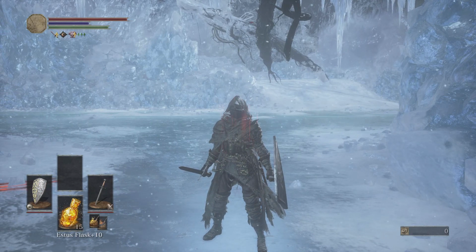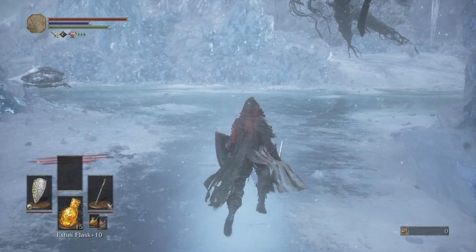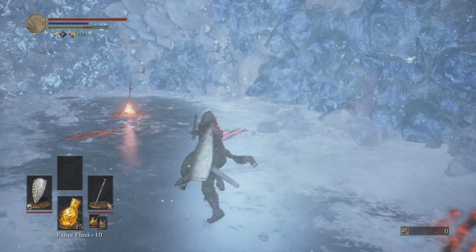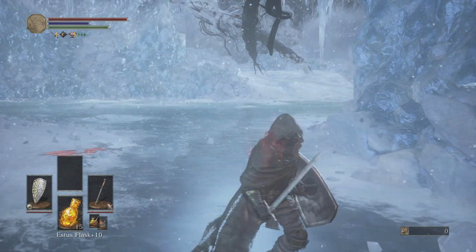There's 2 attacks, maybe 3, where he will poise through any attacks you try and do, so you can't stagger lock him. But for the most part, if you start attacking him before he does anything, or when he's just trying to do a regular attack, you can sit there and spam him for a little bit. You can even break his guard, which is pretty cool.